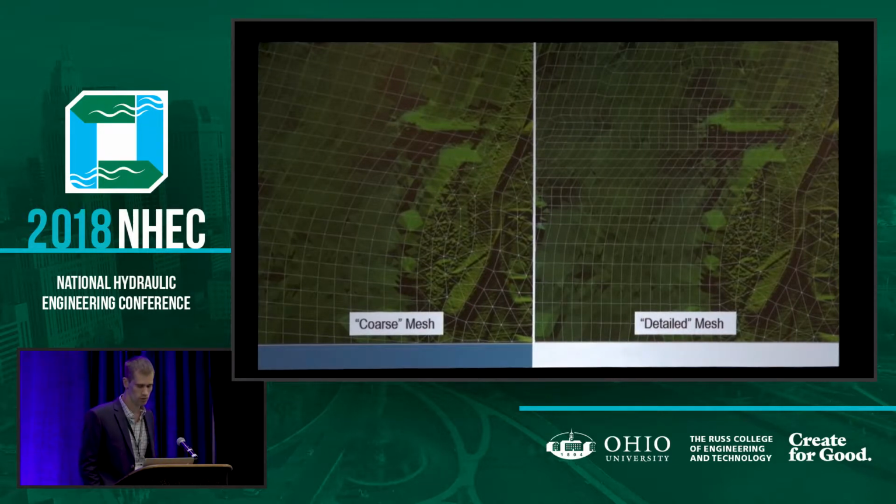So when I talk about a coarse and detailed mesh, this is a representation of that. The overall mesh element sizes on the detailed mesh, I did about twice as much resolution in the area of the wing dams, which ultimately, if you were really going to evaluate the hydraulics in the vicinity of the wing dam, you would want to do more resolution than that. The coarse mesh is just meshing up the channel as you typically would, and any modeling of the elevations in the wing dam were really incidental to just what the mesh picked up.